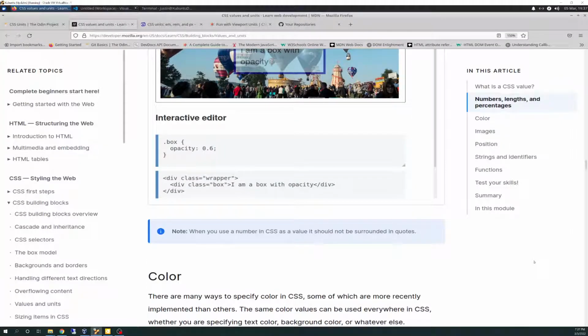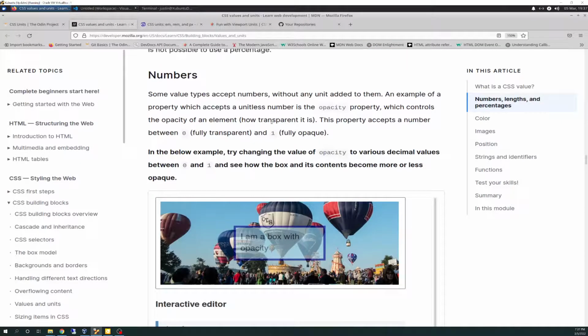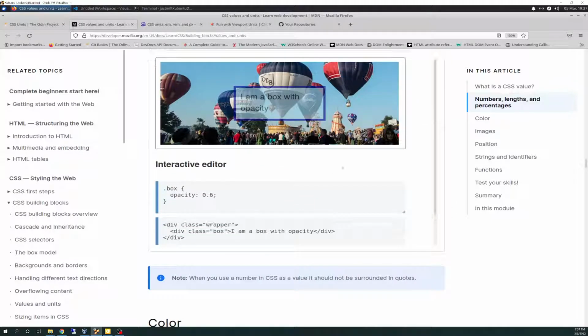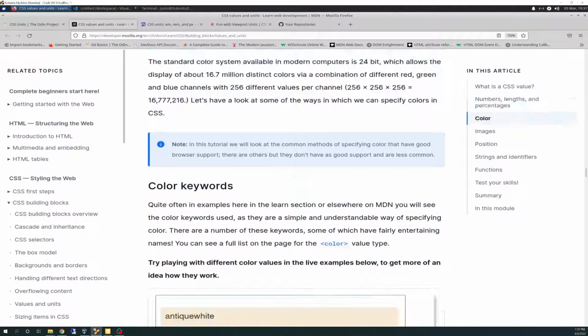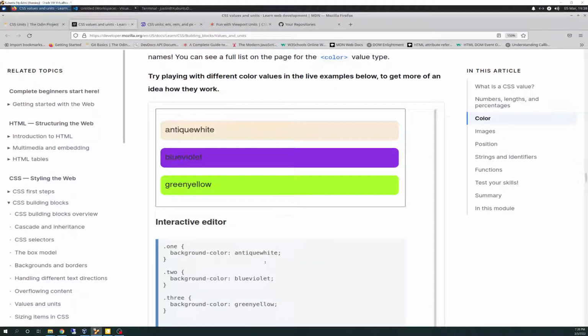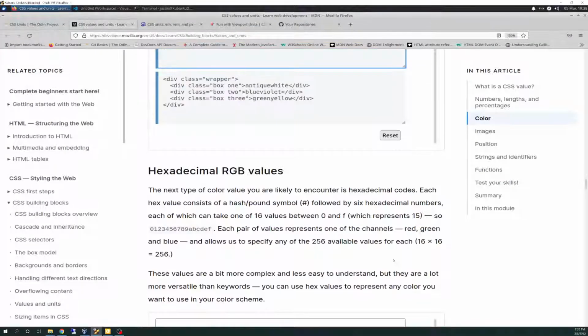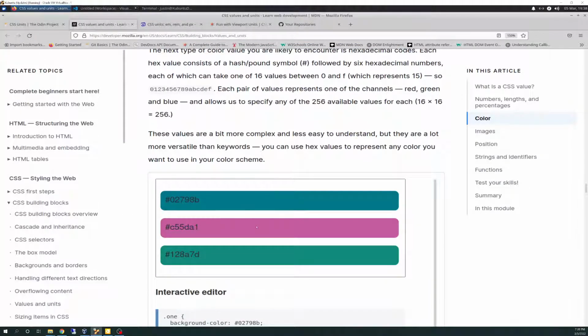And they talk about color, numbers, opacity of a box, values of that, colors, interacting with colors, using their, I don't want to call it pseudo case, but their common name instead of using RGB or hex.